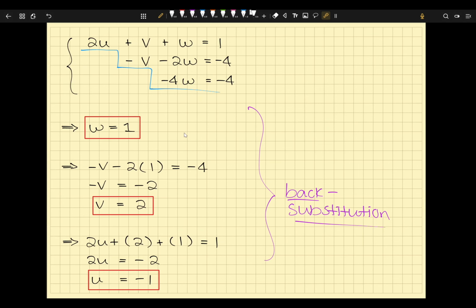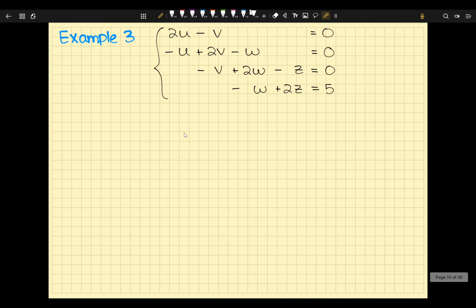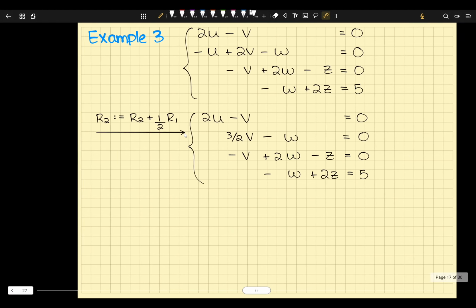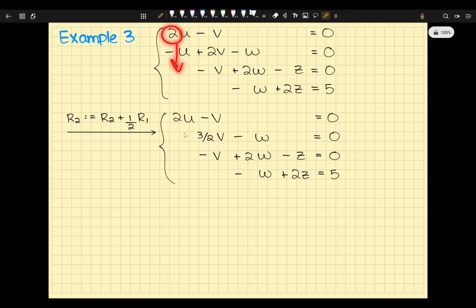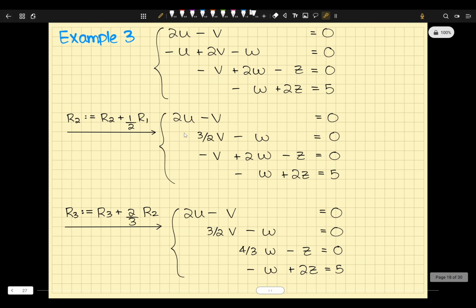All right, so good. Now let's go on to our next example. Our systems keep getting larger. With this example, we're just going to verify that our process really works. The first thing we'll do is look at this 2 and eliminate down. Now we have all zeros, and then we'll look at our next pivot, and again eliminate down. I'm going through this kind of quickly. You don't have to mentally verify all of these equations. The point is that it works.